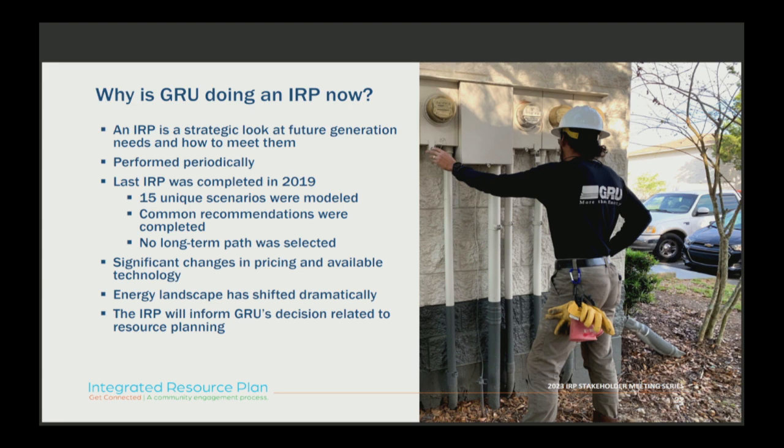So we're trying to factor all of those changes in, which is the benefit of doing this periodically and not just doing it once and waiting 20 years to update it again. So we're planning that this IRP will help inform our decisions, how we fill those gaps, how we meet our energy needs going forward, and hopefully come to a plan of action that we can then go execute to make sure that we can meet the needs now and also in the future. And I think that's my last slide.